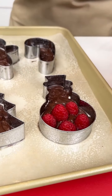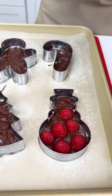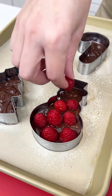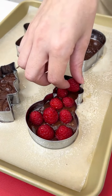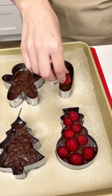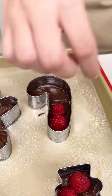We're just making it so festive with that snowman cookie cutter. So cute — you can use any shape you like. I just have the snowman, the Christmas tree, the gingerbread man, and the candy cane. I am going to do raspberries on the candy cane as well because they just fit so perfectly like that.